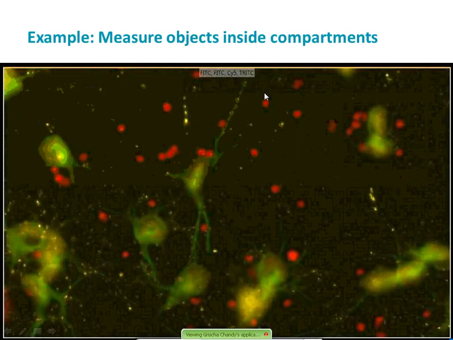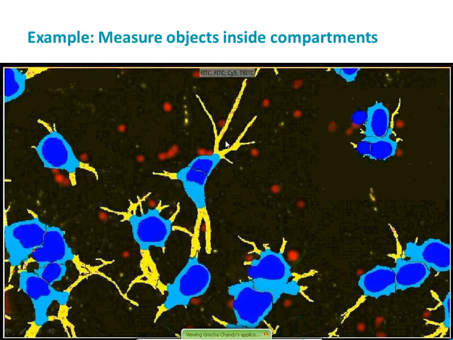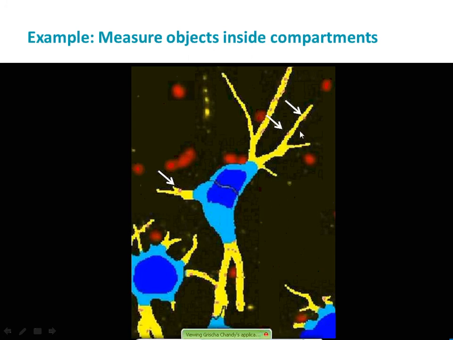Another one is being able to measure objects inside compartments. Just to show as an example, maybe you want to count these small dots on the length of a neurite, and here it is these little pink objects which you may not be able to see, but I show you in a blow up where these little yellow dots, you want to count those on these neurites. Here I show 3 examples of them, and here they show up as pink masks on top of the neurites.